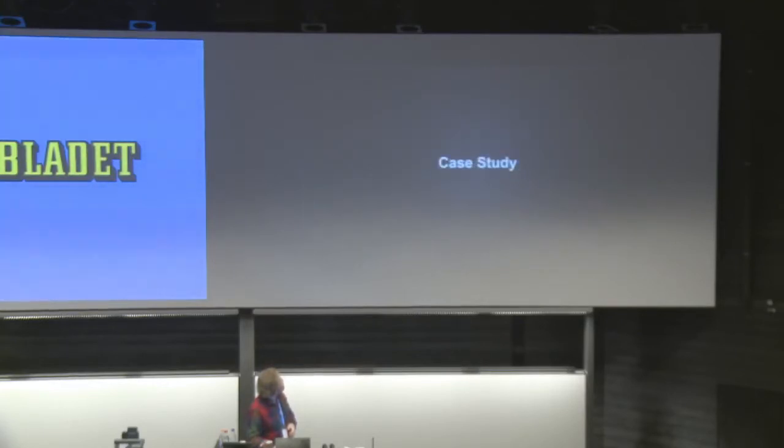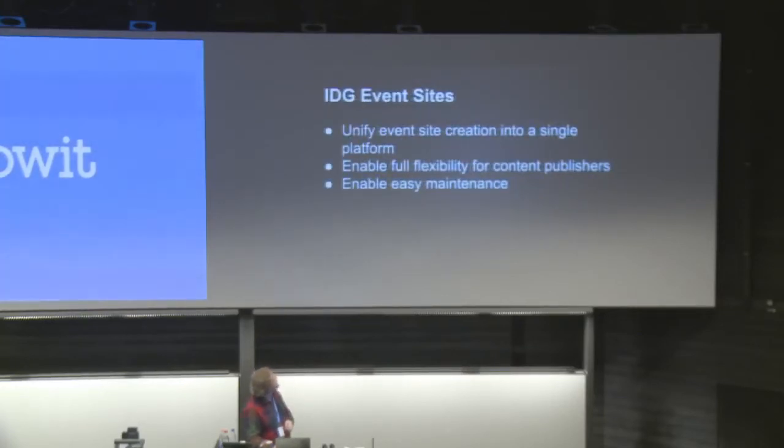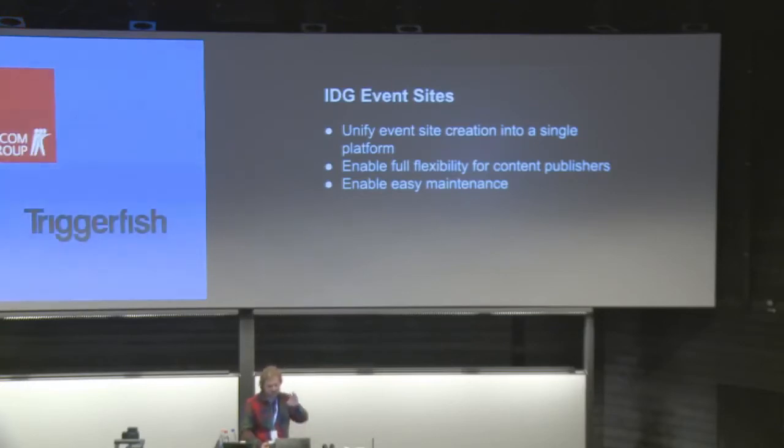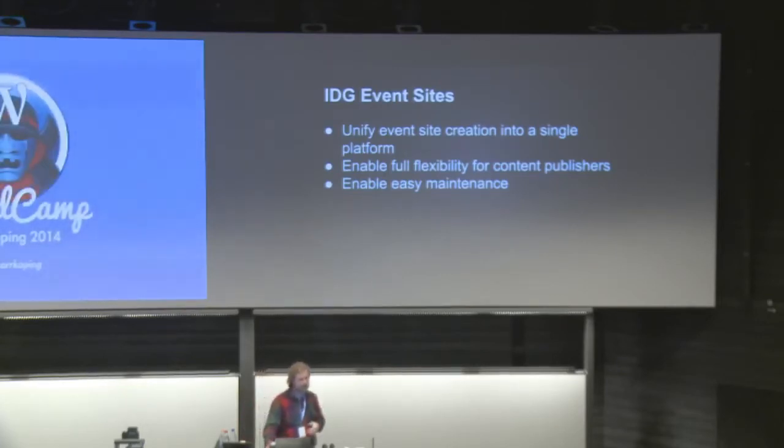So we're going to have a concrete example of this with the IDG Event Site, and the goal was to unify the event site creation, because earlier we have a lot of events at IDG and people just make them, you know, in whatever technology they want. So we have one-off WordPress installations, some used our proprietary CMS, some just hand code everything in HTML. And we wanted to unify that so that everyone runs the same thing, and so simplify the creation of event sites. Like the goal was that you could create an event site in 15 minutes. That was our initial dream goal.